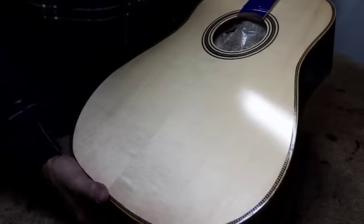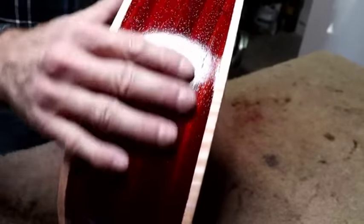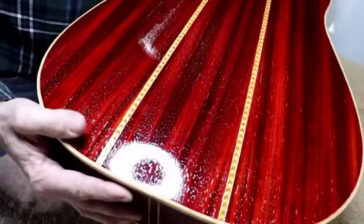The guitar has been drying for about a solid week. I'm ready to do some sanding to try to level the finish down and start filling the grain. As you can tell, there's almost no grain filling going on yet. That's just the nature of lacquer.